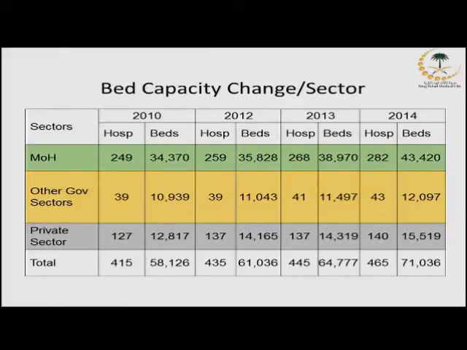Now, is that going to be solved by building more beds? I doubt it. If you look at the rest of the world today, everybody is talking about an average of 3 beds per 1,000. Now, there are countries that go up to about 9 beds per 1,000, but they're very limited. And then there are the poor countries that have less than 2 beds per 1,000. But even the ones that have more than 3 beds per 1,000 are coming down now on beds, trying to leverage technology to prevent patients from coming to the beds. So the answer is not to build more beds, even though we still need to build more beds, because we're talking about 2.4 today per 1,000, and the international average is about 3 or 3 plus.